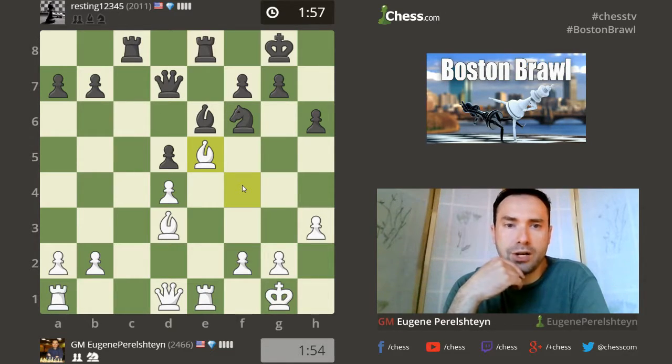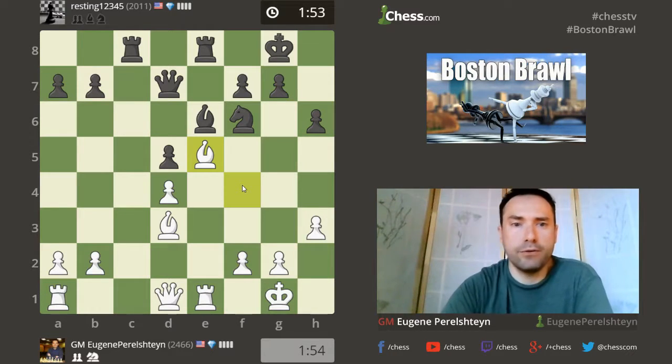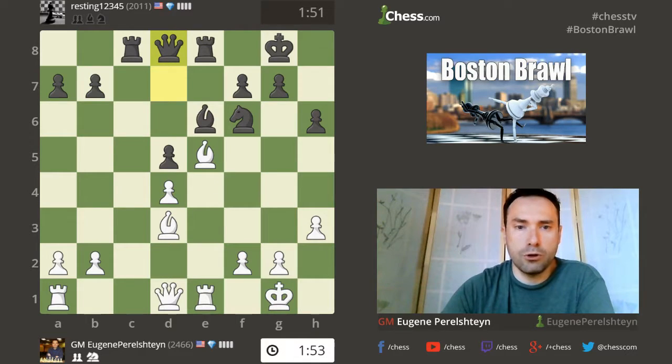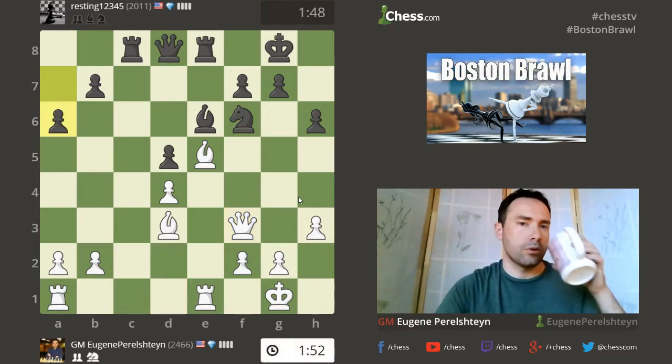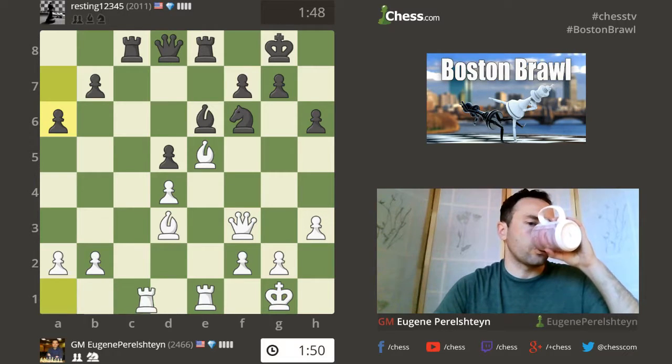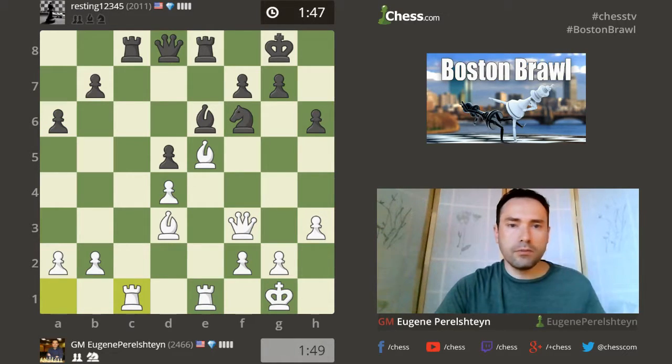So I'm going to try to take advantage of that, and I played bishop e5 to try to make that knight a little uncomfortable. So yeah, notice that he just retreated. I'm going to keep making that knight uncomfortable. And I could take that knight at any moment, by the way.